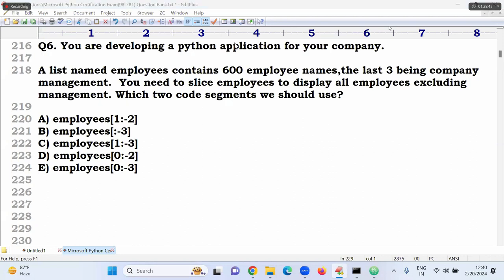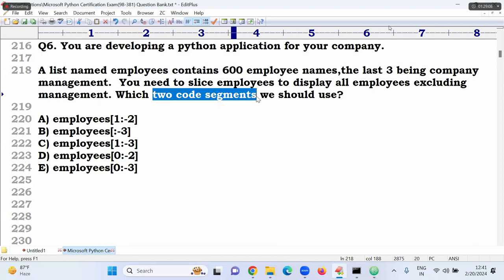So a company contains how many employees? 600, so 0 to 599. Last three are the company people. I don't want the last three. I want the remaining employees. They are asking clearly which two code segments you should use, meaning two answers are there. If you're selecting only one, it's wrong.